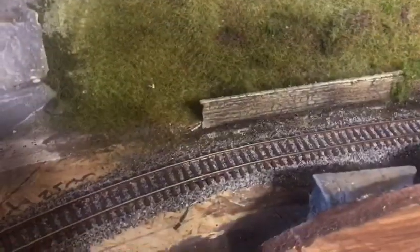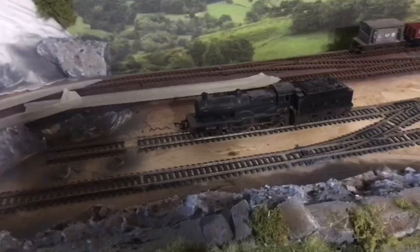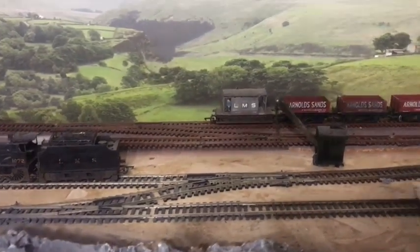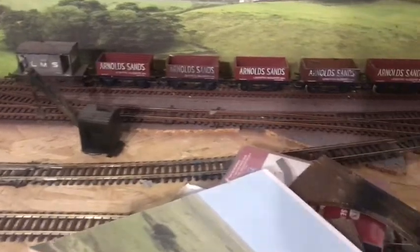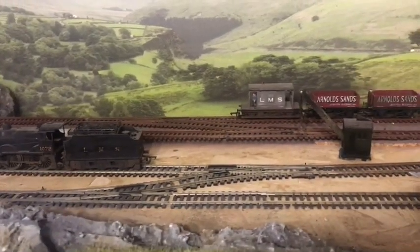So that's the ballast in place. Now I have put it on a 4mm cork bed to give it that ballast shoulder. You might be wondering why up here it hasn't. I decided just to give myself a little bit of difference in height from the mains. I've actually come off the cork and just let it drop down slightly, just so they're at slightly different heights, just to give it a bit of interest to look at.